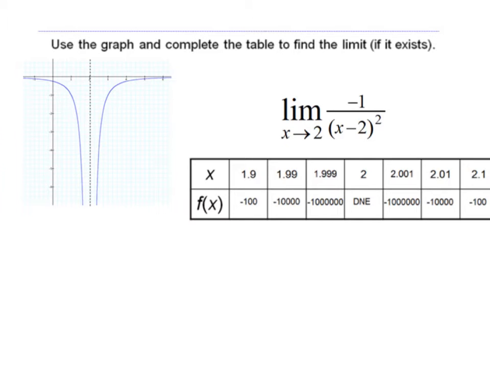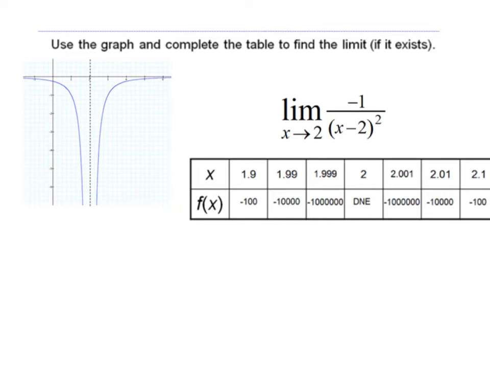So once again, here's graphically and then a table numerically. We're looking at the behavior of the graph at the vertical asymptote. I know that there's a vertical asymptote because there is nothing that is a form of 1, so there's no hole. And then I also know that if I put 2 into the denominator, then I would get 0. So I would be dividing by 0. So I know there's a vertical asymptote here.